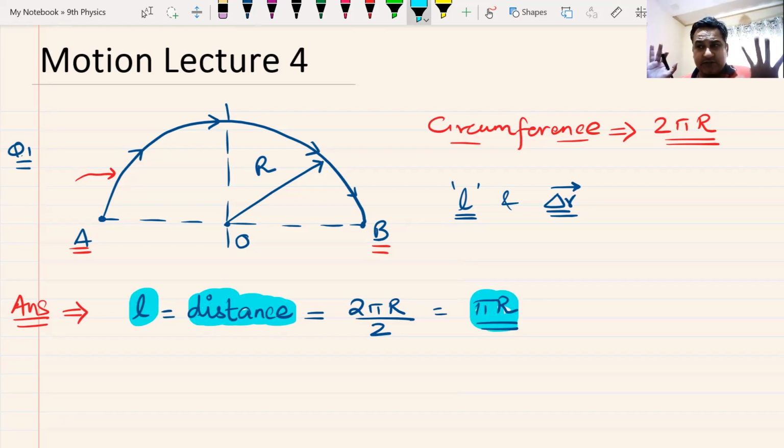Do you understand this? If you understand it, just raise your hand so that I can see that you have understood this. Length of this path is the distance traveled by this particle, and that is equal to pi times r. Raise your hands in the group so that I can see. Vedansh has raised hands, so he understands this. Kaushiki, do you understand this? Ayush, I think Ayush is there. Okay, he can't speak, but he understands.